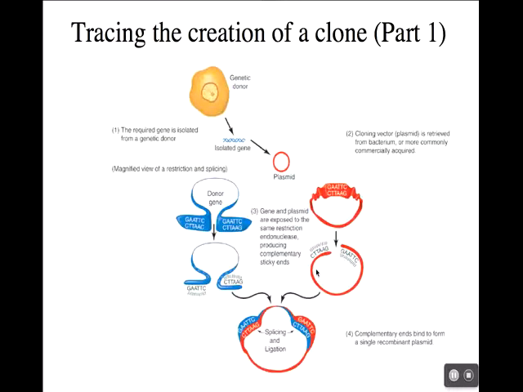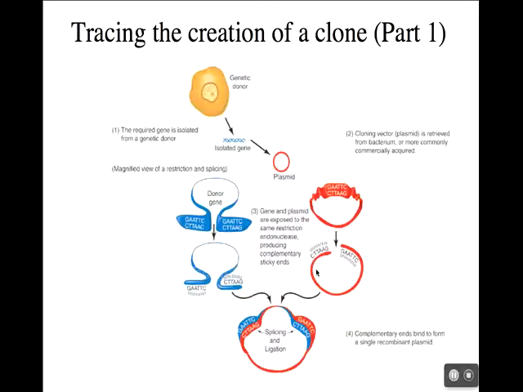So if we put this together and put the different techniques together, think about tracing the creation of a clone, a recombinant organism, in this case a recombinant microbe. We'll use the same example. Let's say that we want to move the gene for human insulin into E. coli cells. Right? So who is the genetic donor? A human. Who is the cloning host? E. coli. And let's say for our vector, we're going to use PBR322.